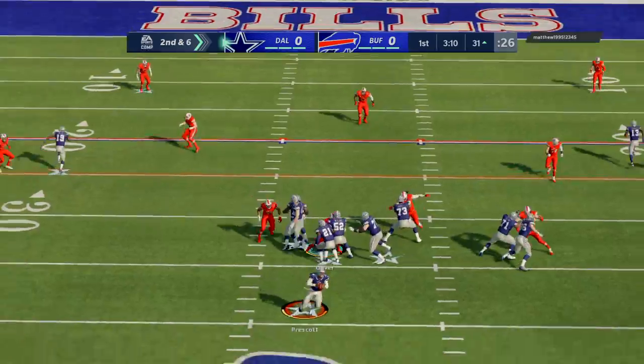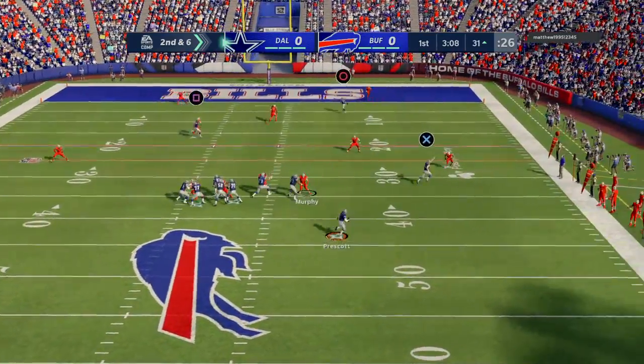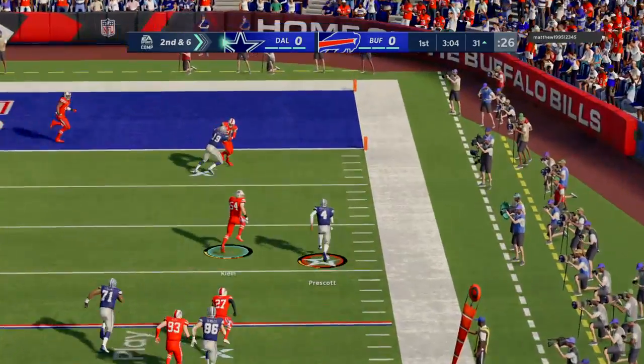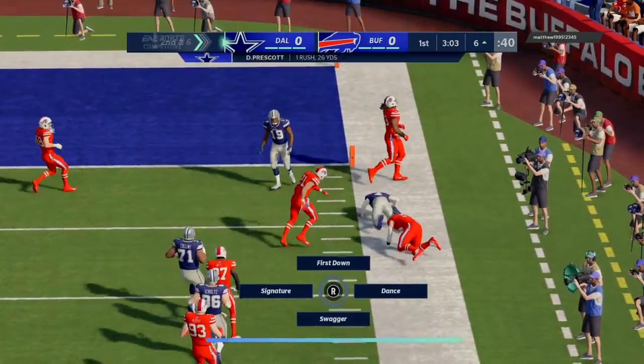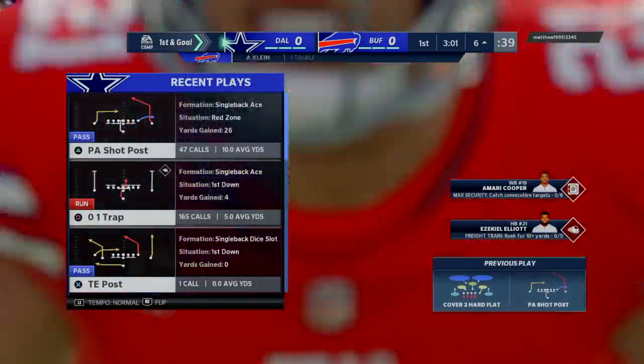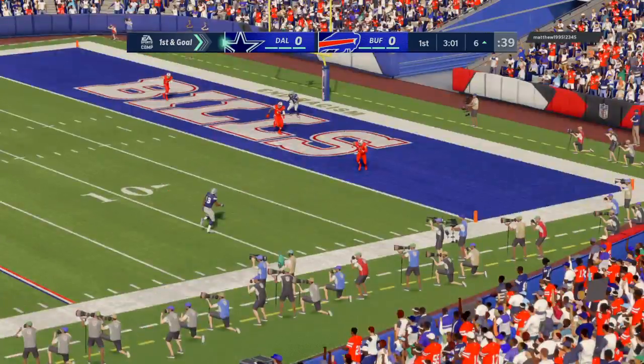They play fake to Elliott. Now Prescott, he'll buy some time right, and he's going to keep it here. He'll get the first down and more inside the 20, and he's all the way down to the 6-yard line. Big yardage there on the scramble. It gets him a first down.